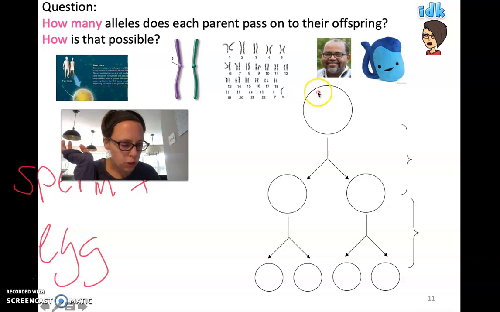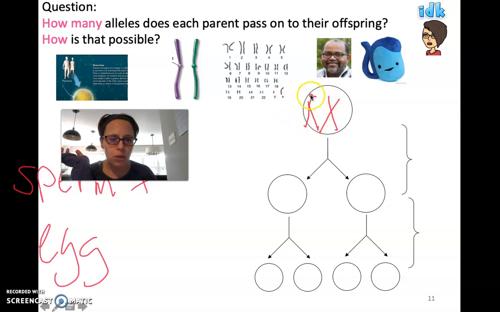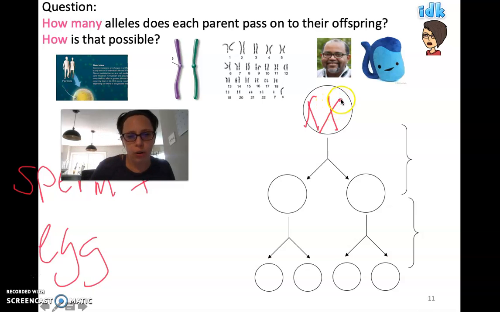I just want to show you that before division even starts, the chromosomes are in the X-shaped structure. They've already undergone DNA replication. So this chromosome right here should be completely purple, and this chromosome over here should be completely green. Let's write big A on the purple chromosome, and little a on the other chromosome. Take a minute to do that if you have to pause.